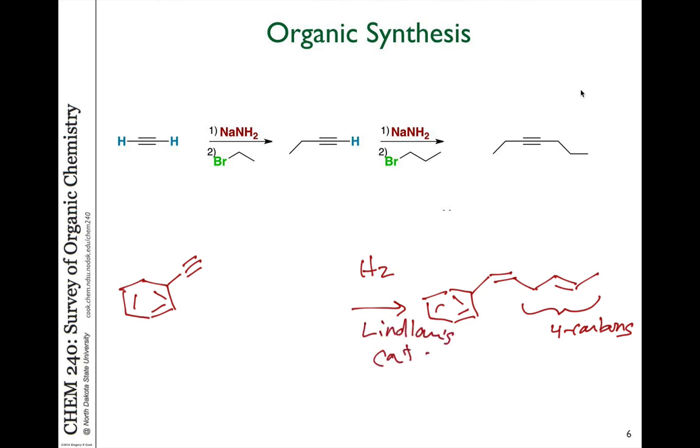So if we take that reaction, then the precursor to that would be a triple bond here, and then that would be with that four-carbon group attached. So now our goal is to go from here to there, and it's very simple. We just deprotonate the hydrogen on the end with sodium amide to make a carbanion, and then we add as a second step the four-carbon group with the bromine. So the species we need to add would look like this. Okay, that's our four-carbon group that we're adding, and that's going to be attached then to where the carbanion is generated.